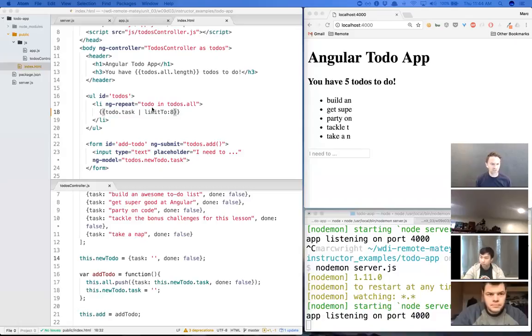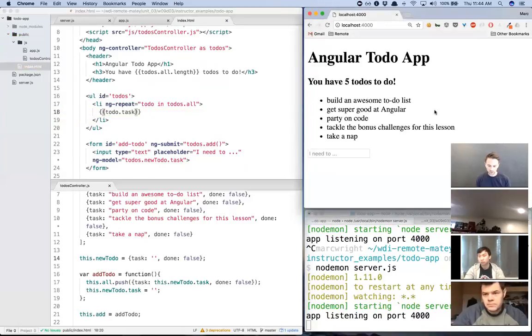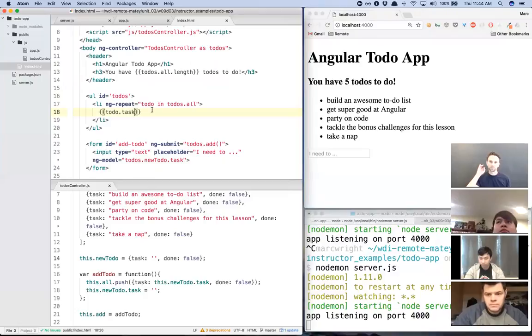But let's take a look at this order by filter, for example. So I'll get rid of this. Just let me refresh and get it back to where it was. Cool. So let's check out this order by. Since we're trying to order all of our LIs, for this particular filter, we would need to put the filter on the actual ng-repeat element. So we'd want to put it on our opening li tag where we have that ng-repeat.